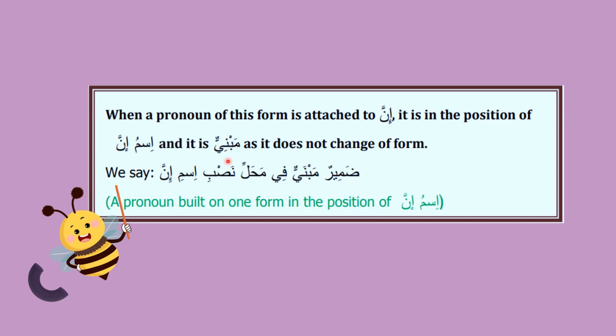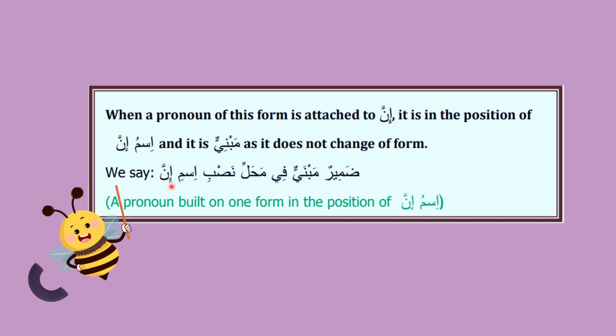It doesn't change. Remember all those things from fatha to kasra that we were changing, it was all due to sound reasons and letters, but the form, the structure of the damirs are mabni. Remember that doesn't change. So damir mabniun, how do you explain in the i'rab? Damirun mabniun fi mahalli nasb ism inna. The way you explained when you did the inna particle when it entered the jumla ismiya, it's the same.